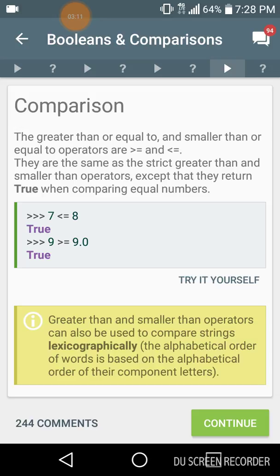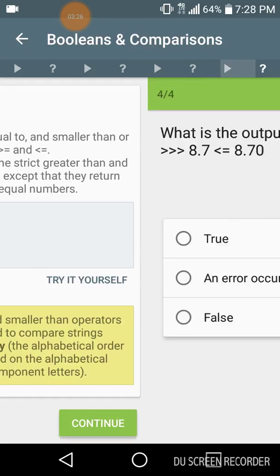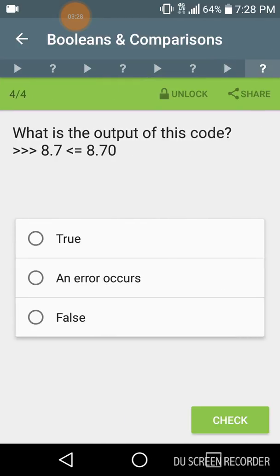This also evaluates to True. Greater than and smaller than operators can also be used to compare strings lexicographically, which is the alphabetical order of words, based on the alphabetical order of their component letters. What is the output of this code? 8.7 <= 8.70. This will be True.